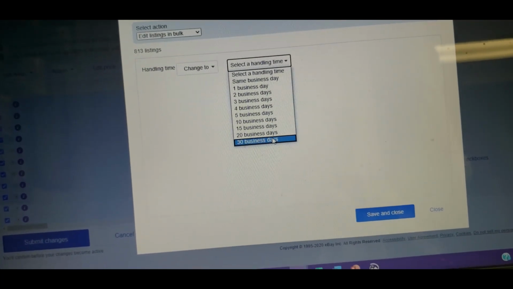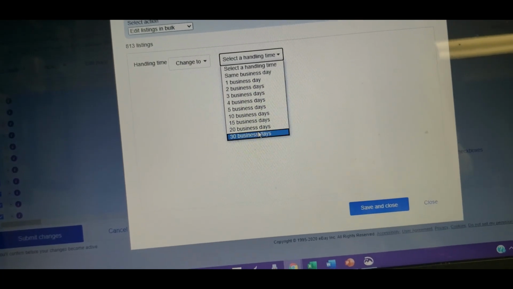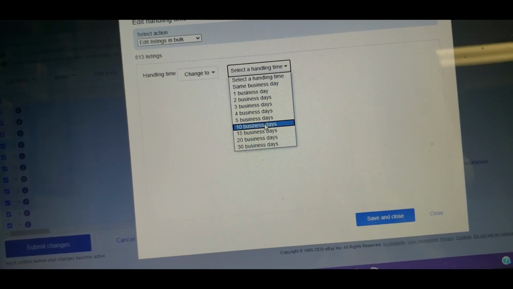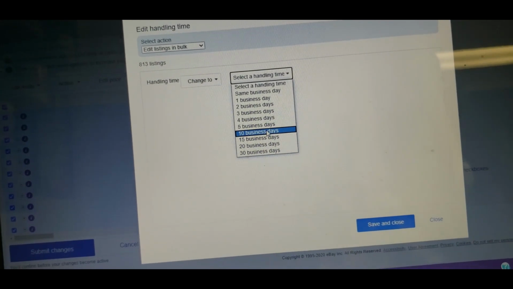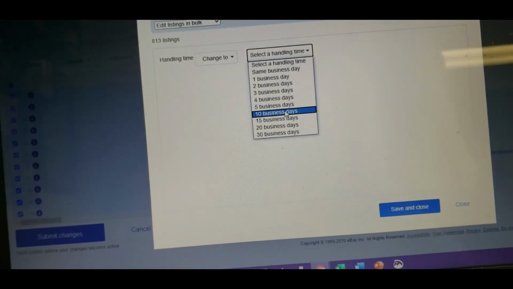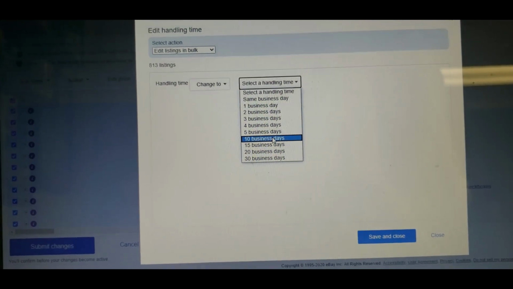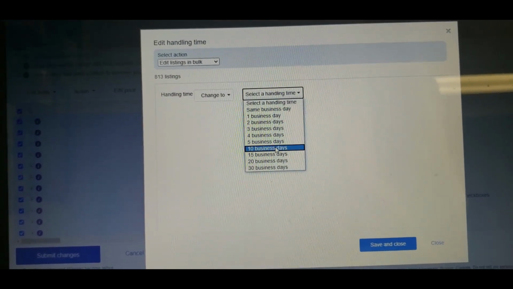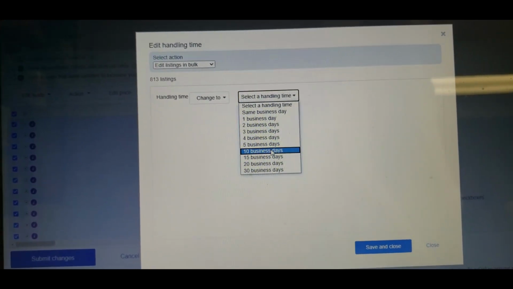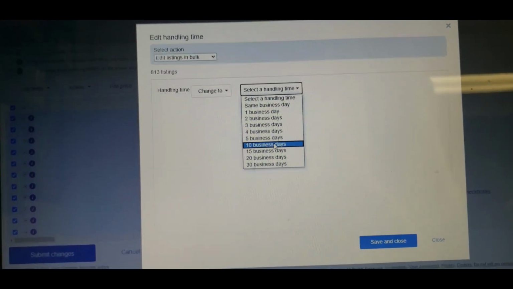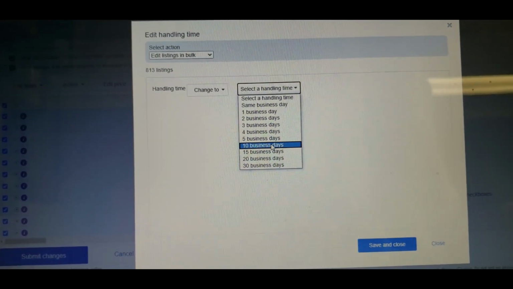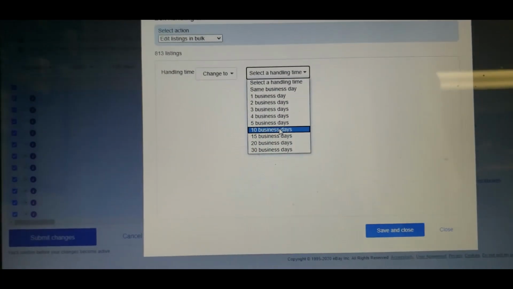The only thing is, the higher you go past 5, you're not eligible to receive discounts on your top rated seller. And the only reason I know this is because I went on vacation and actually went out of town because I had to sell a house in Louisiana. And when I did, I called to find out what would be the best way to handle this on handling time. And they said basically what you want to do is start at how many days you're going to be gone for.